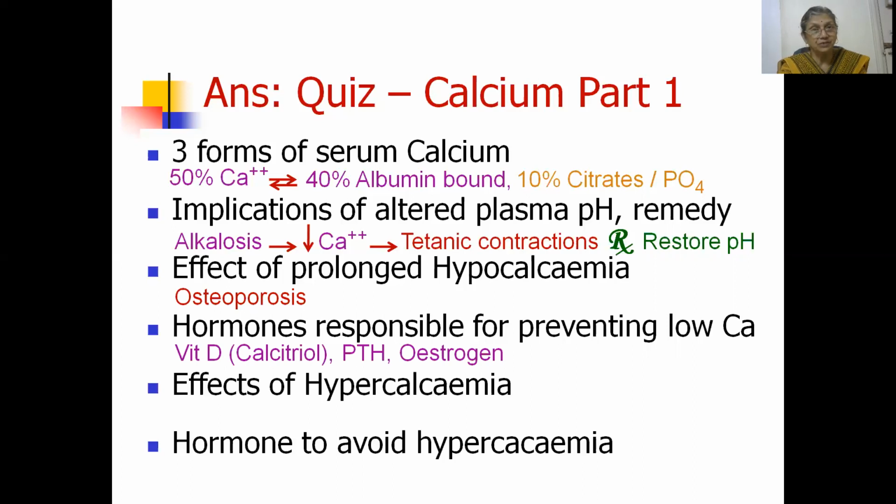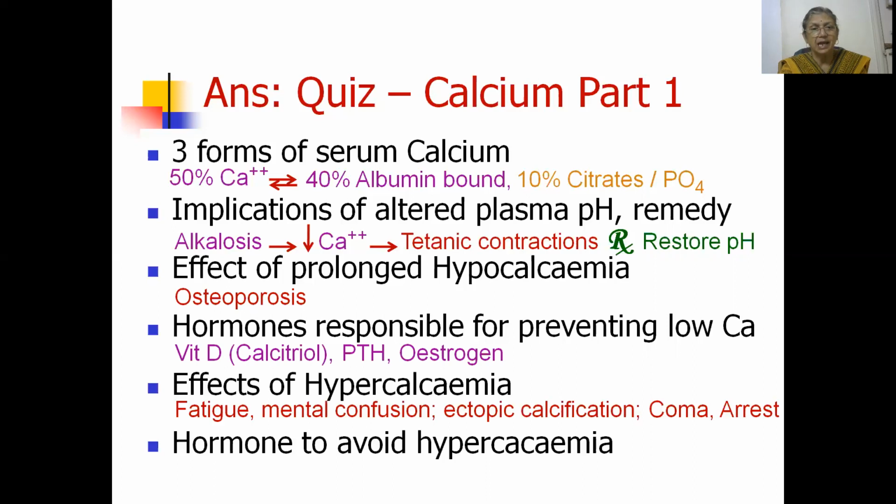We also saw the effects of hypercalcemia. Even hypercalcemia can cause adverse effects. The normal upper margin is 11 milligrams percent, and just a little more, 11.8 milligrams percent or more, can cause fatigue, mental depression, mental confusion, and can also reversibly affect renal function. That is, it can affect the urine concentrating capacity and thereby cause loss of more volume and more dilute urine. A little higher, more than 12.8 milligrams percent, can start ectopic calcium depositions.